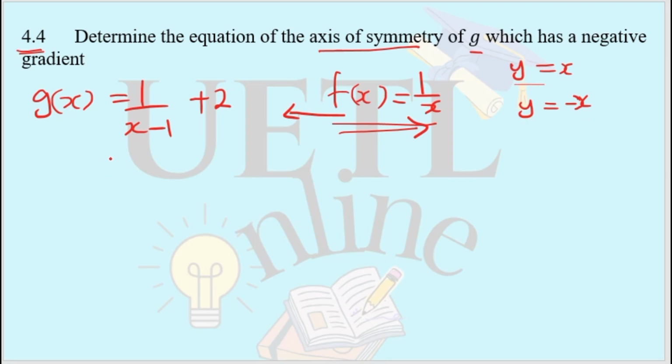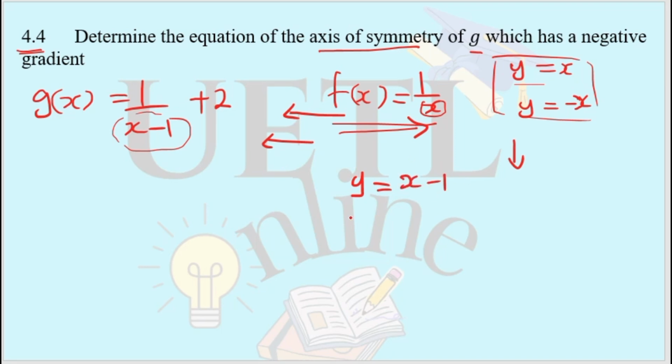Now we are going to transform these lines to new lines as we transform this graph to this graph. The first thing is this one was x minus 1. This means that the graph was moved 1 unit to the right. So wherever there was x, we substitute x minus 1. Let's go to our asymptote lines. So y equals x minus 1, then y equals minus, x minus 1. Everywhere there was x, we are substituting x minus 1.